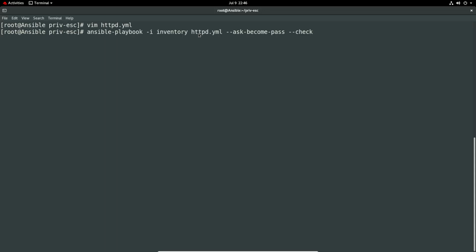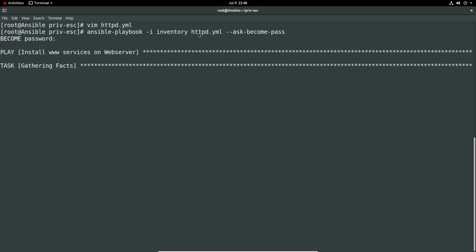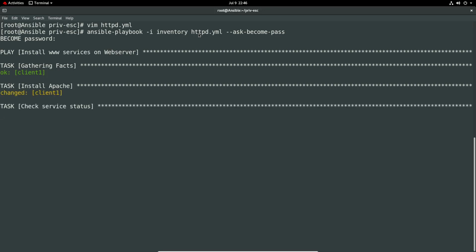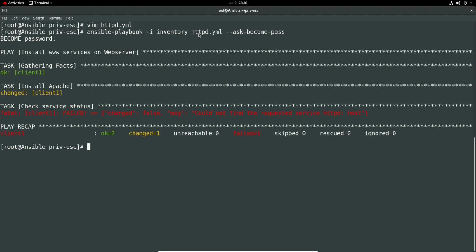So I run the same command as before, but without the --check. So I want to actually action this now. And you can see it couldn't actually find the requested service.